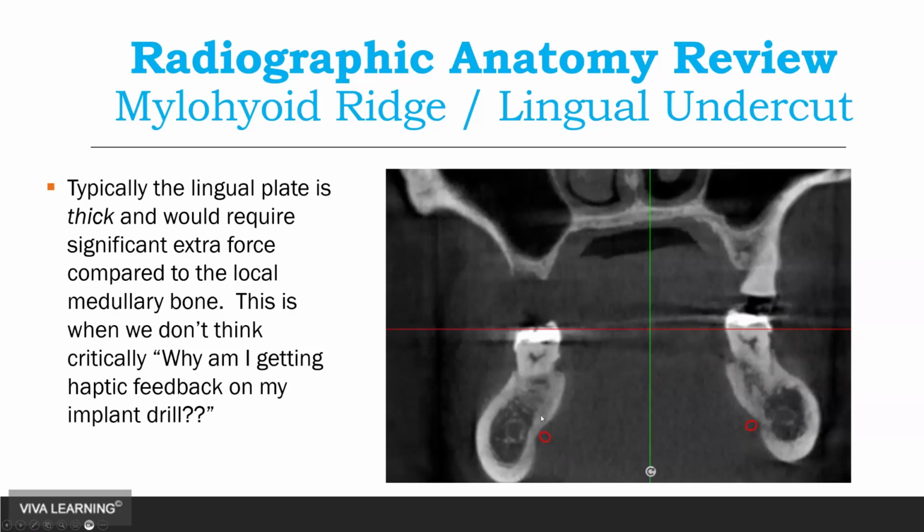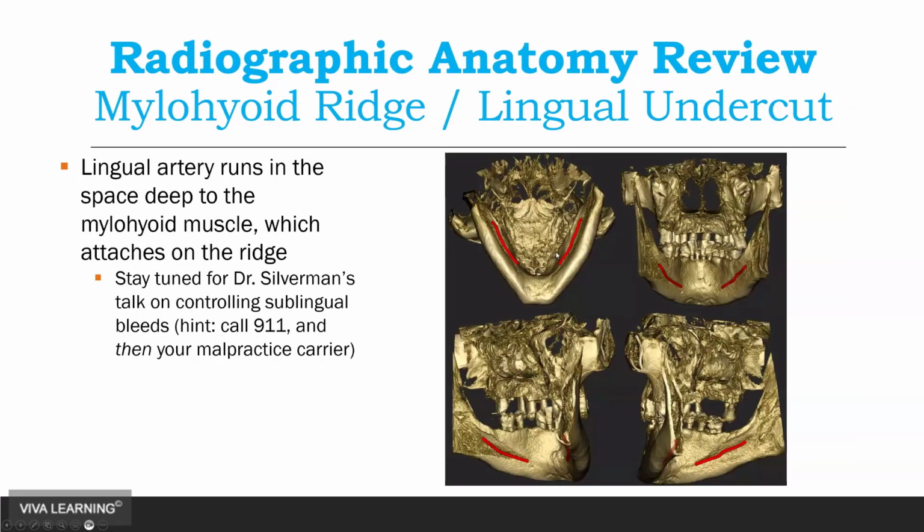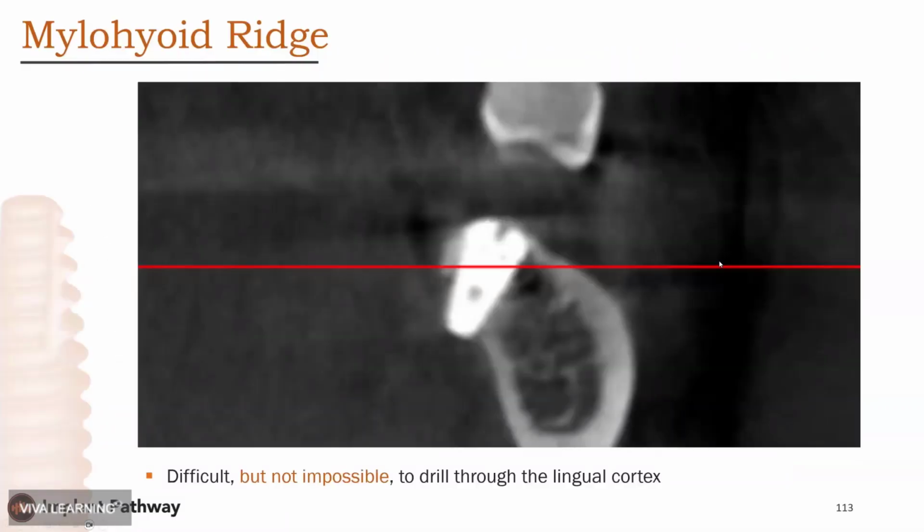You should always be thinking, what am I feeling and why am I feeling it? If that's the case, okay. There's a big blood vessel down there that runs deep to it. You want to avoid. And if you do perforate it, you do need to remove that implant and just make sure that you monitor the patient for any hematoma formation or bleeding under the floor of the mouth, because that's the big fear.